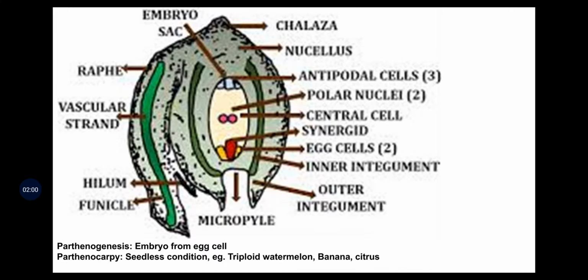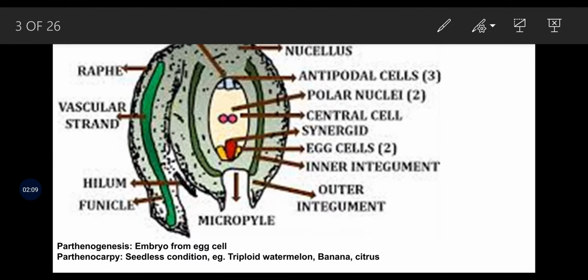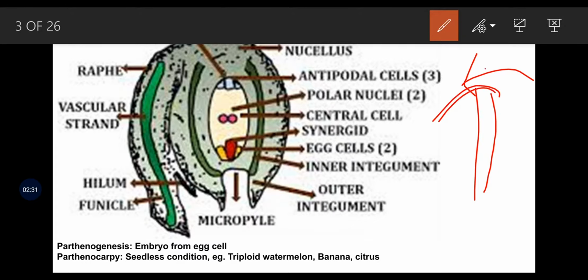Now let us label the mature ovule, at the ovarian part. Whenever we talk about the female reproductive part, if we talk about self-pollination, the same anther or the same male portion will fertilize the female part, whereas in cross-pollination it should come from another flower. But in self-fertilization it is from the same flower.